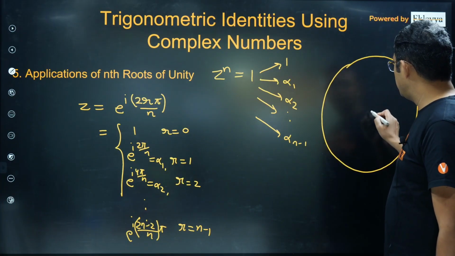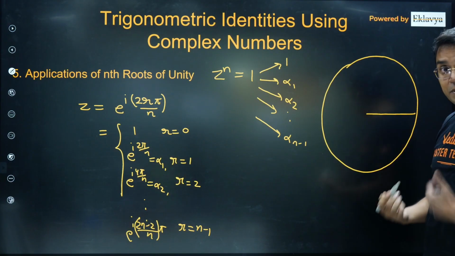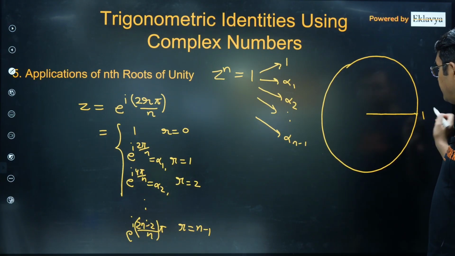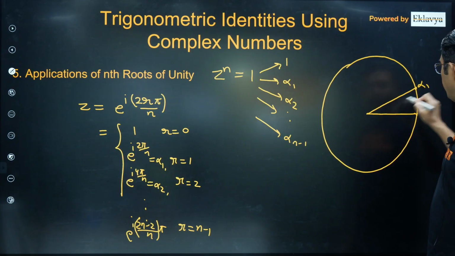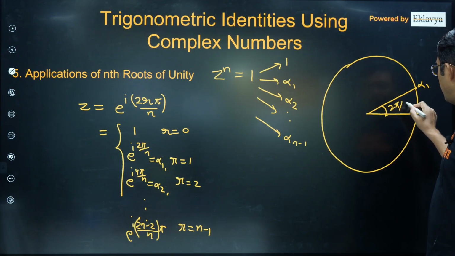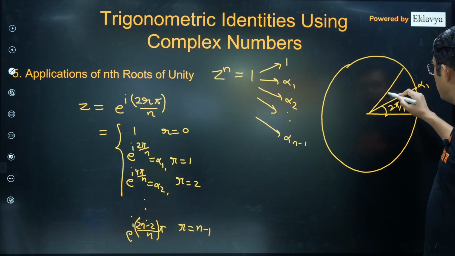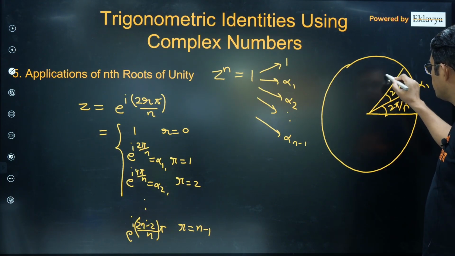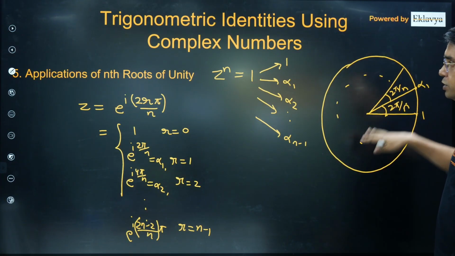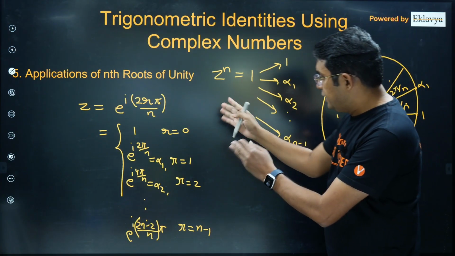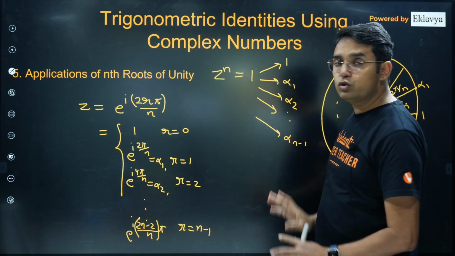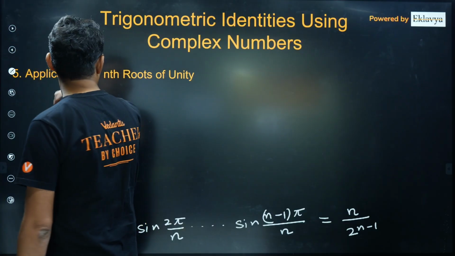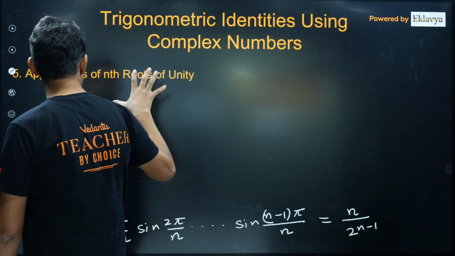There are some geometrical representations also of these roots. This is 1, if this is a unit radius circle, so your first root comes here, your second root alpha 1 will come here, which will be making an angle of 2 pi by n with this 1, and then the other root will be making 2 pi by n once again, and so on. So this is how all the roots are distributed there, but I will focus on this part: 1, e power iota 2 pi by n, e power iota 4 pi by n, and so on. Let's see how we are going to make use of these nth roots of unity.